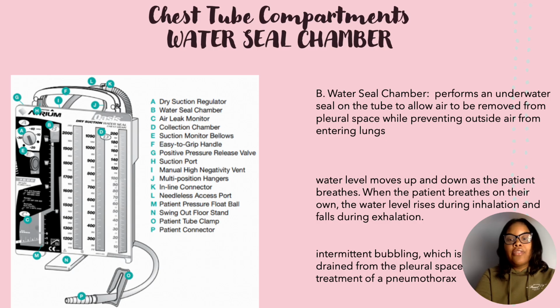But it is important to know that in order for there to be water in the water seal chamber, you have to add the water, okay? So water is going to be in this area. Let me highlight your water seal chamber. All right, so all of this is considered our water seal chamber. What is the purpose of a water seal chamber? It performs an underwater seal on the tube to allow air to be removed from the pleural space while preventing outside air from entering into the lungs.